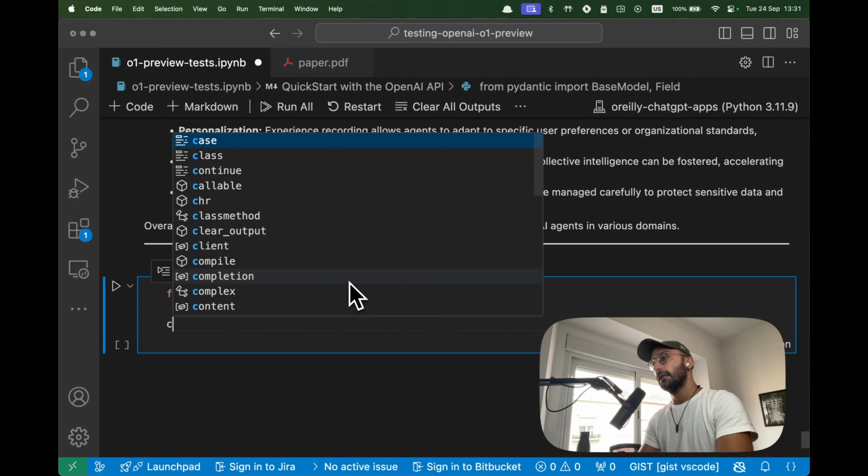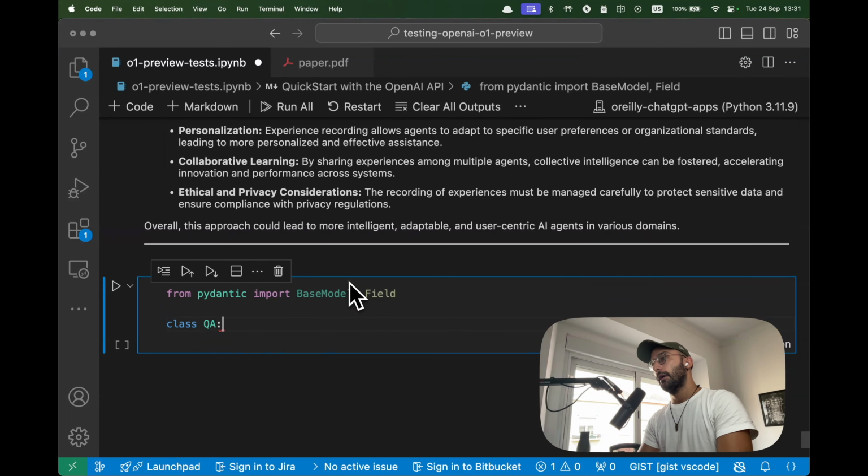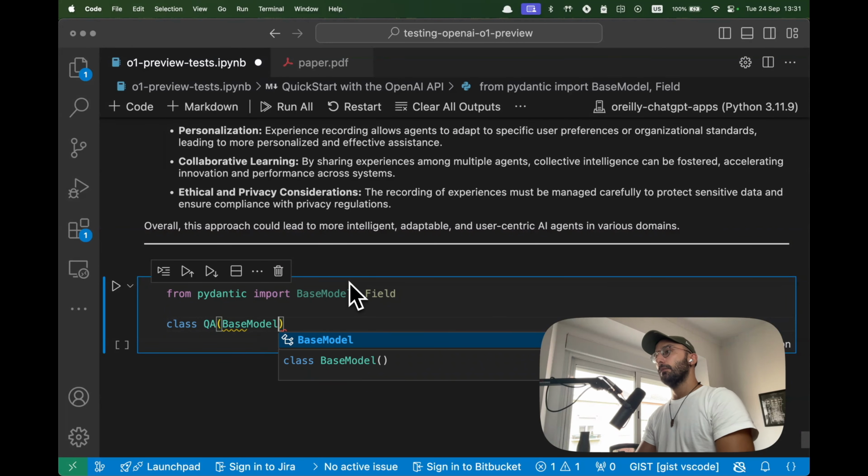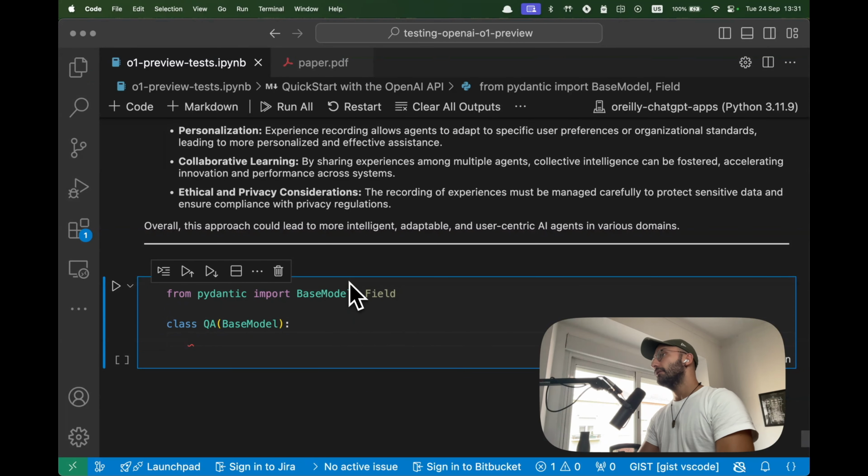I'm going to say class QA, okay? This class QA is going to inherit from the BaseModel. It's going to have two attributes.